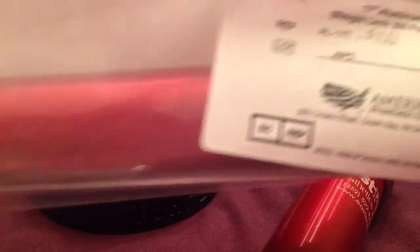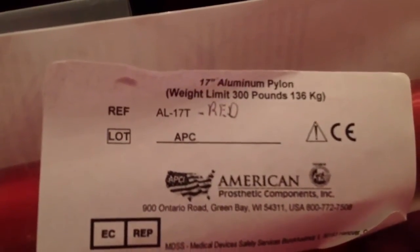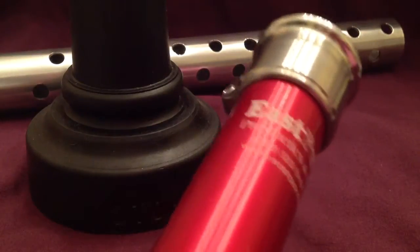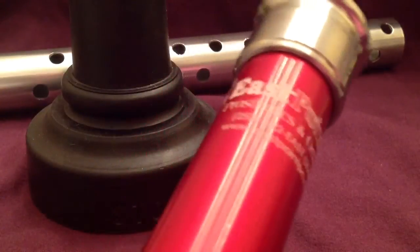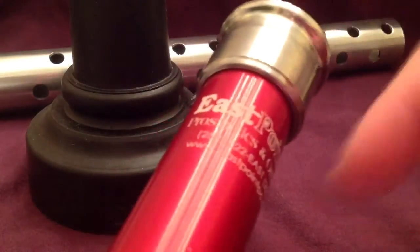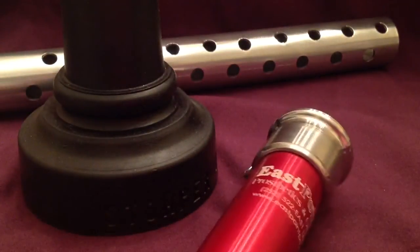We're using American Prosthetic Components — there is the 17-inch pylon and the male pyramid. Just want to put in a good word for them. They were great. The logo they usually do for us — Laser X or whatever it is — is normally at the bottom of a pylon, but I needed it at the top so this component could go on top and still show the logo, and they made it really easy to do that. Definitely recommend them in that regard.